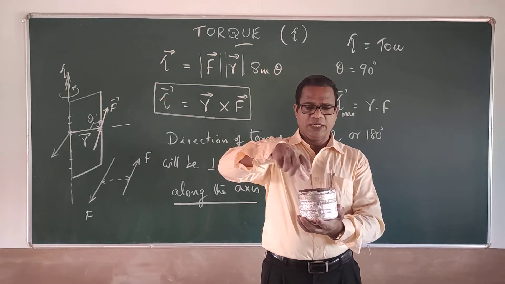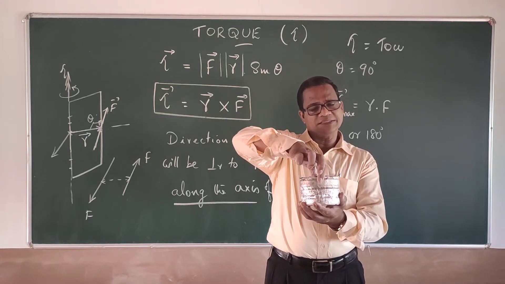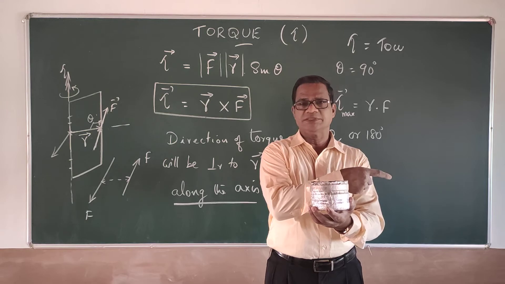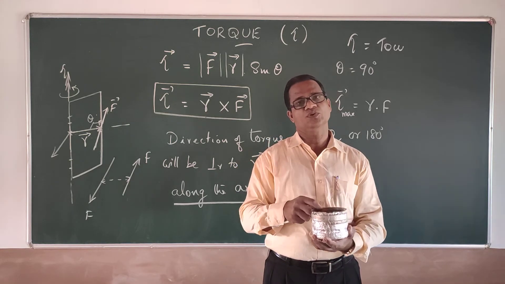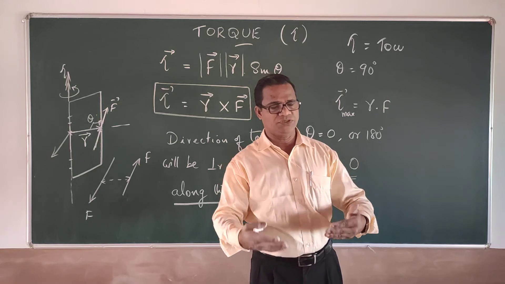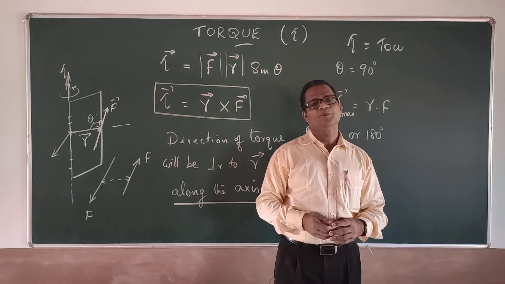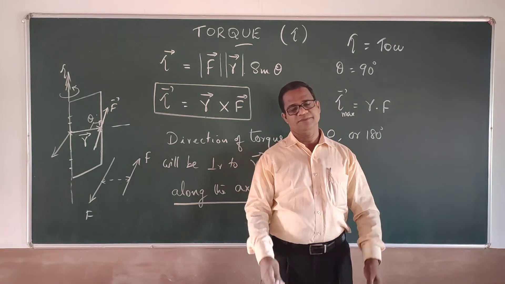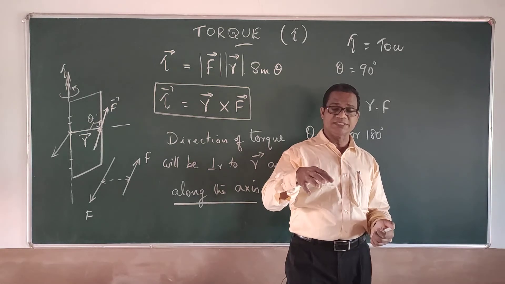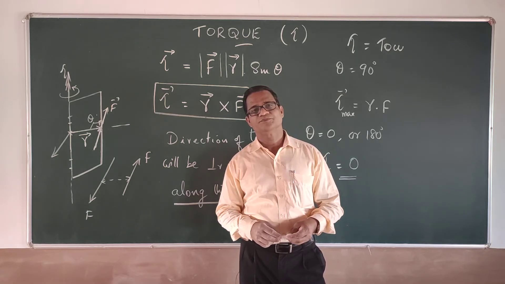Now you see, if I try to rotate this one, I will be holding it and then move it. As I hold it like this and rotate it in one direction, one force is acting along this way, another force along this way. It happens. And there will be a distance between the two also. So effectively speaking, you can say torque will be coming into action whenever two forces, two equal and opposite forces, are acting on a system separated by a distance. So when that condition comes on a system, the system will be rotating definitely.